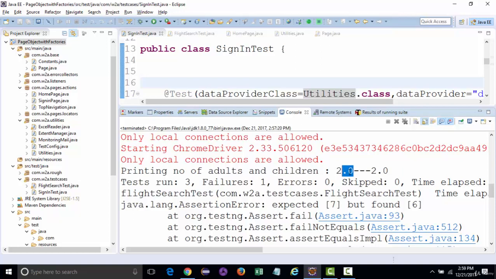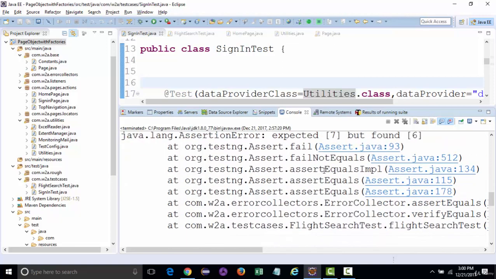It comes in the form of a string. You need to break the string at this dot zero and take the initial part, right? So if you face any challenges related to the drop down while reading from Excel, you need to split it and use the initial string, right? So in this case, it works absolutely fine.